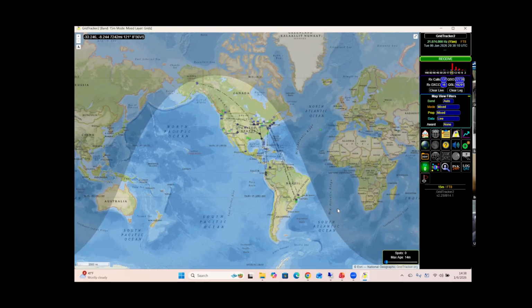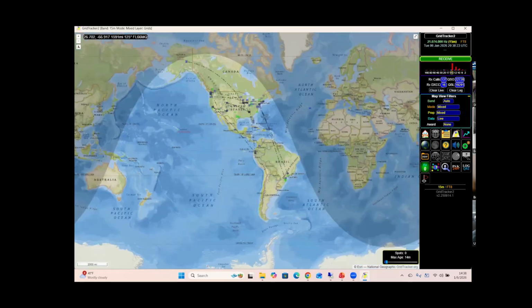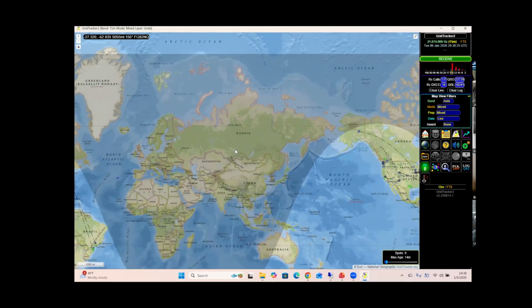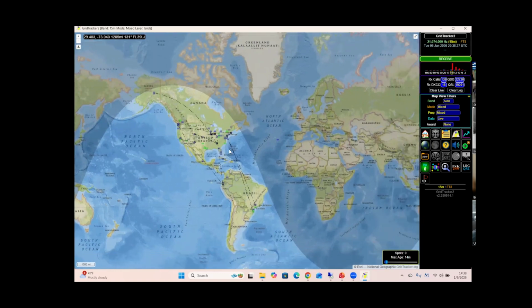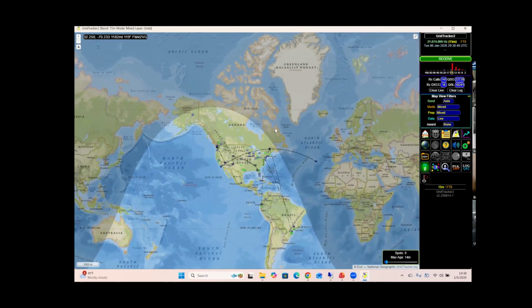Okay. Yeah. Let's go quickly over all these little icons here, what they do. I mean, there's that send. If you move, as you can see, I can move the map around and do things. Right now I'm on 15 meters, I think. Yep, 15. So it shows me what I hear. This is right now, the data is live. So what my station hears right now is shown on the screen here.